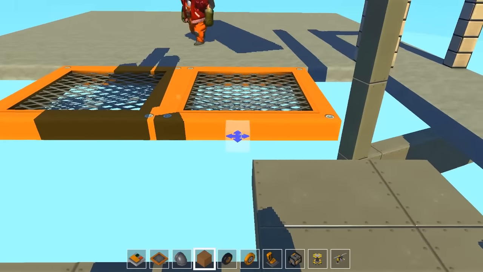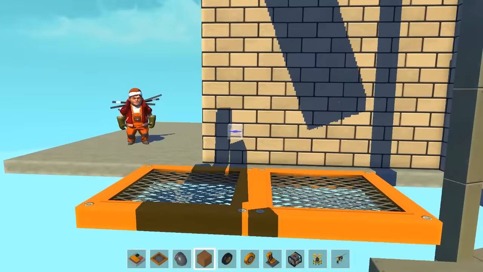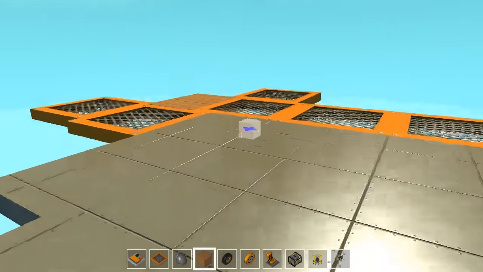Yes, our lander is actually our sky block. Why are you building walls? I'm building a house. Oh my god. All right. Again with a fucking house.